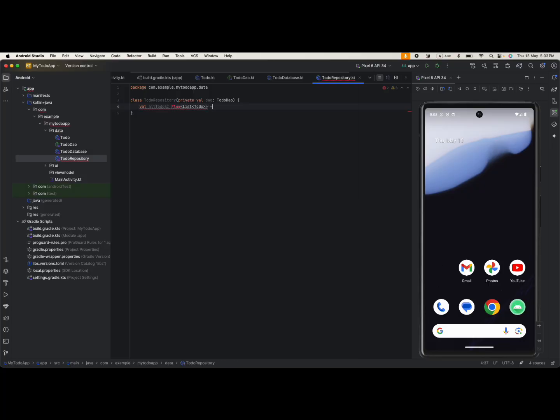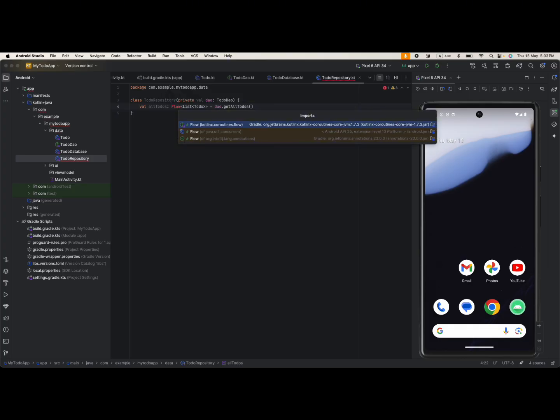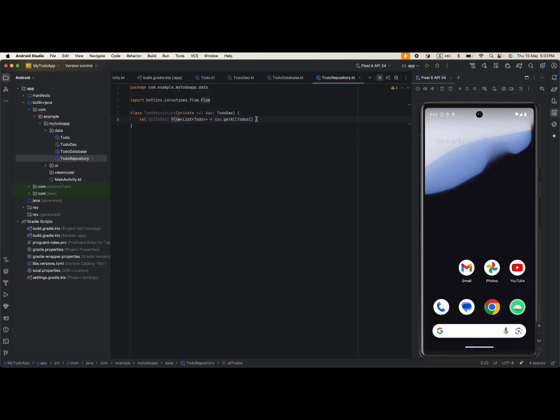And where is it coming from? It's coming from dao.getAllToDos, and we store it in allToDos. The type of allToDos is exactly the same as what you defined in the ToDoDao. So here also I just need to import the library.